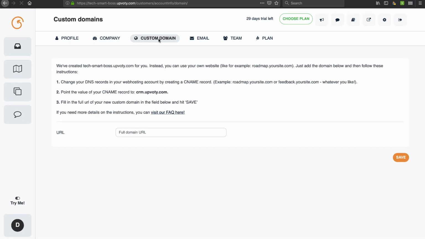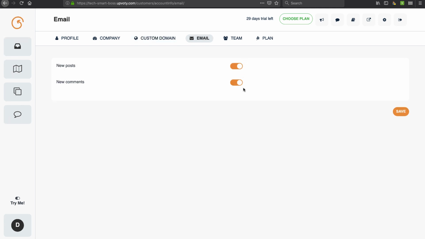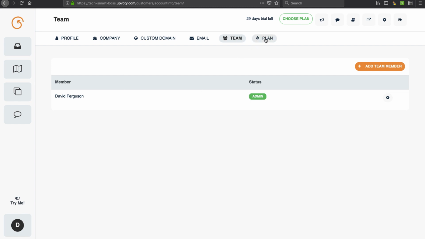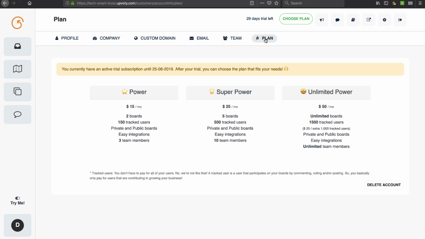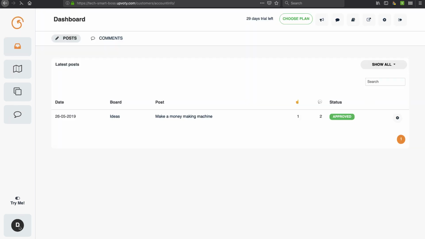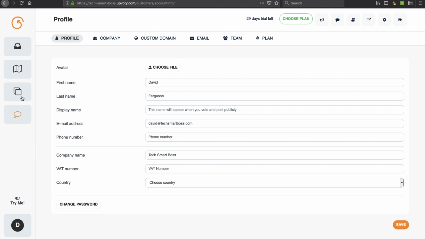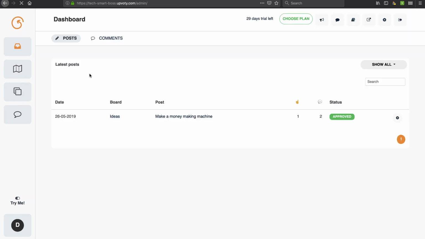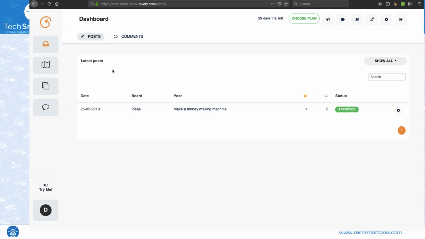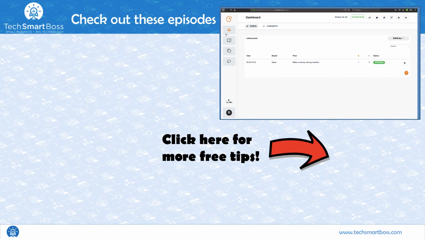And then as you can see, I can go through and set up my custom domain, email. So you're notifying people. Bring in your team members. Remember, you get, I believe, 3 with that lowest level plan. There it is, 3 and 2 boards. So I mean, it doesn't really get much easier. Pretty straightforward. And this competes really well with a lot of the other products that we've looked at in this space, definitely from a price point and a functionality point. So try it out. Take a look at Upvoty.